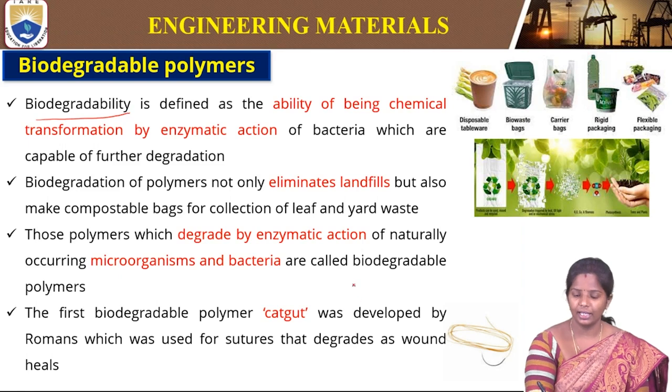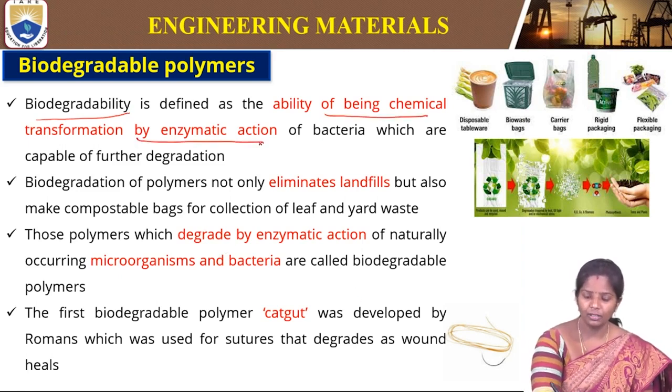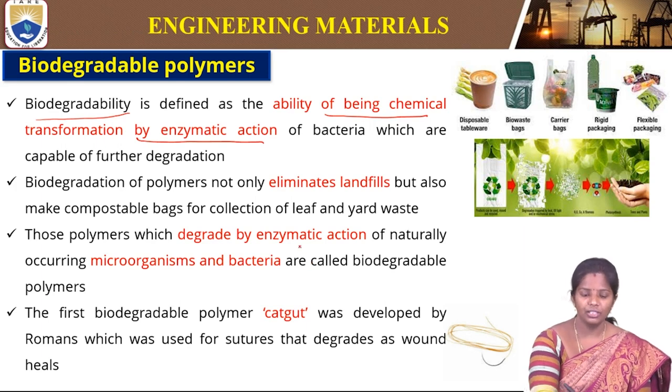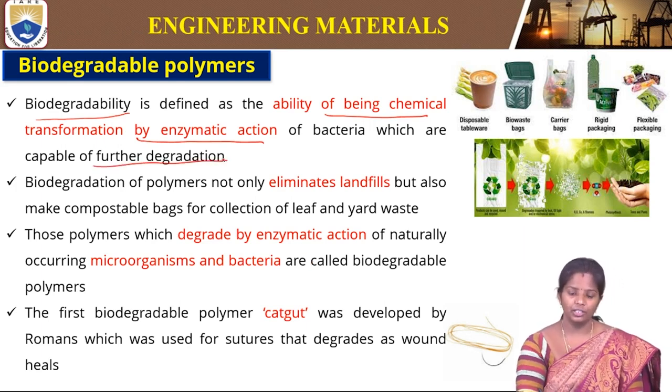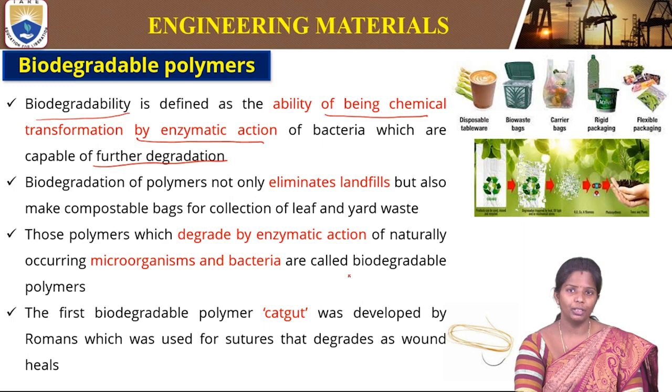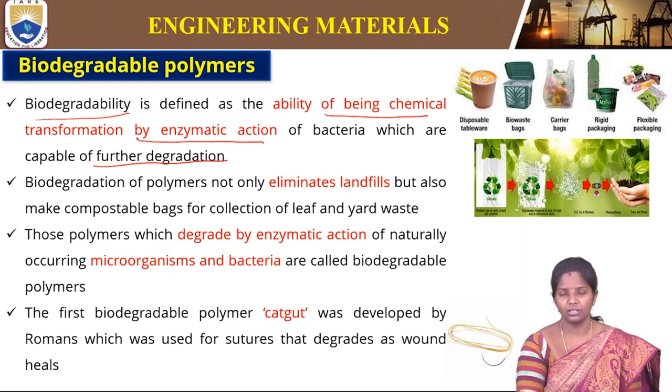It is defined as the ability of undergoing chemical transformation by the enzymatic action of bacteria, which are capable of further degradation. It is nothing but that we have a polymer, and there should be some chemical reaction that transforms its original structure to some other structure, so that it can be degradable.